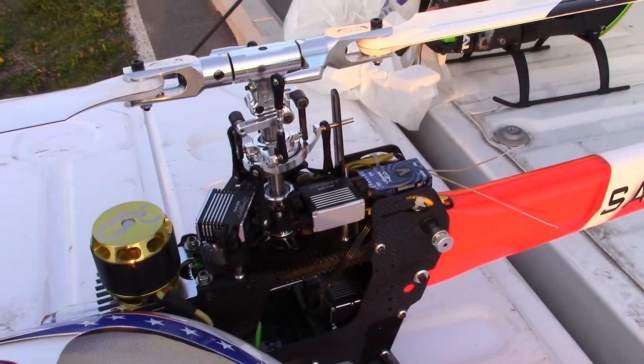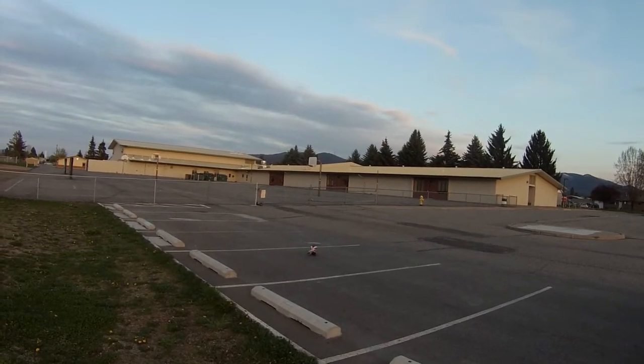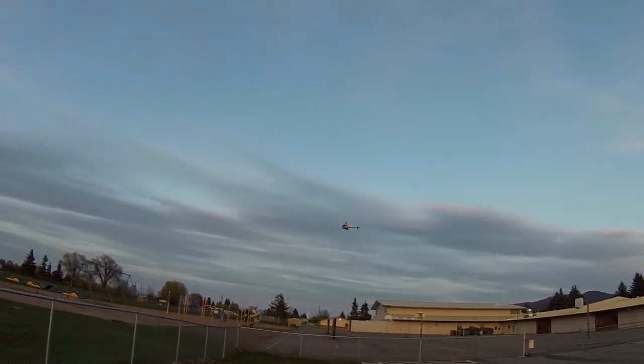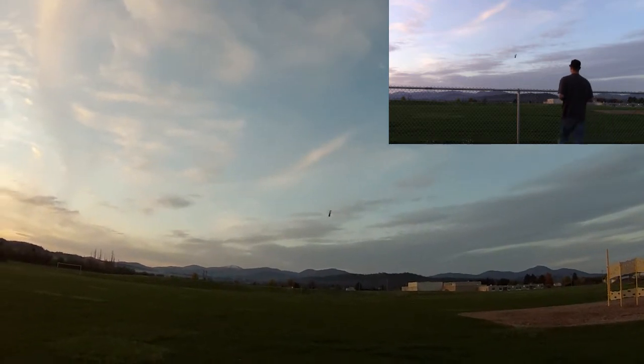It's been a while, but it's finally spring. Time to do some flying. Goblin Sport, the limited edition with the American flag canopy.